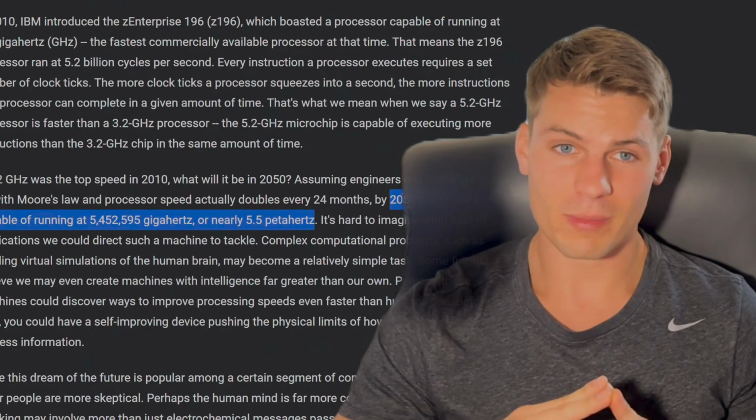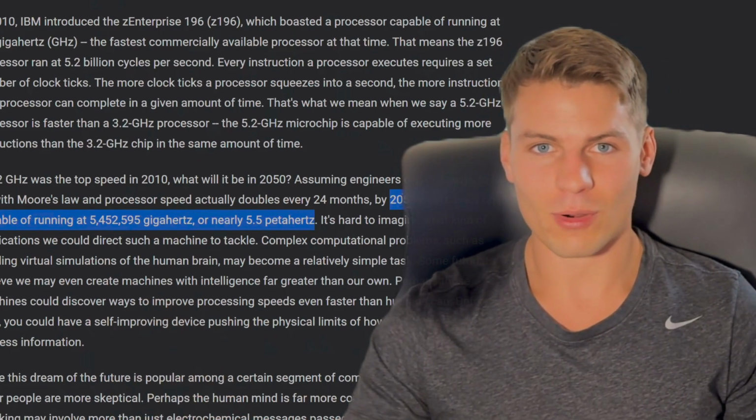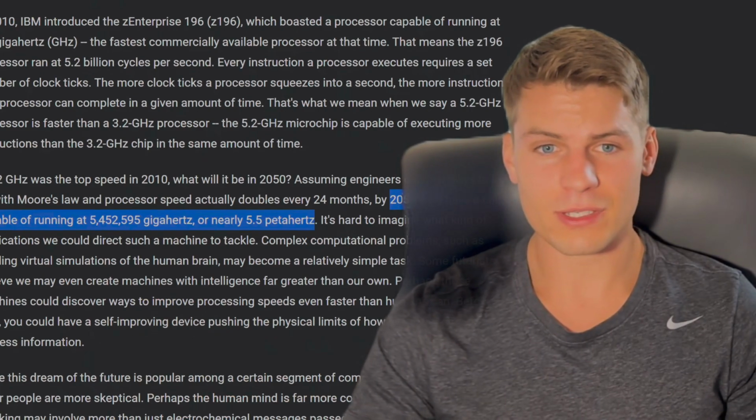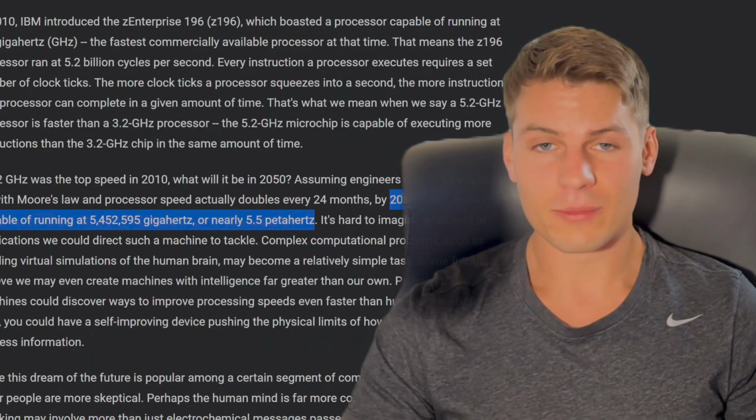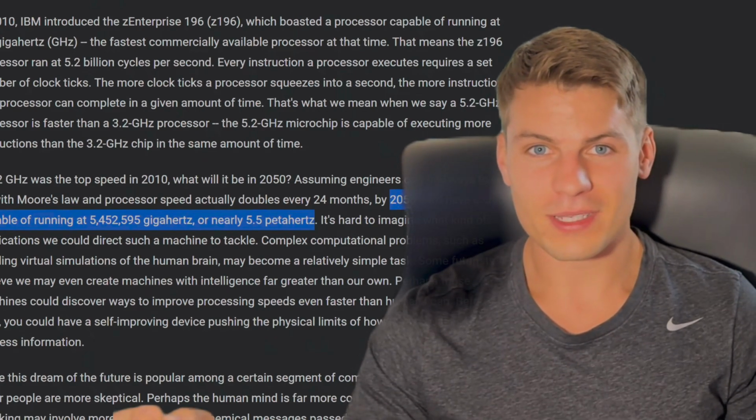But as far as the performance side, I think we will see, on average, a doubling of performance every 2 years. If you look 20 years from now, I think we will see that, guys. I don't think it's going to slow down, especially with how greedy these companies are getting.